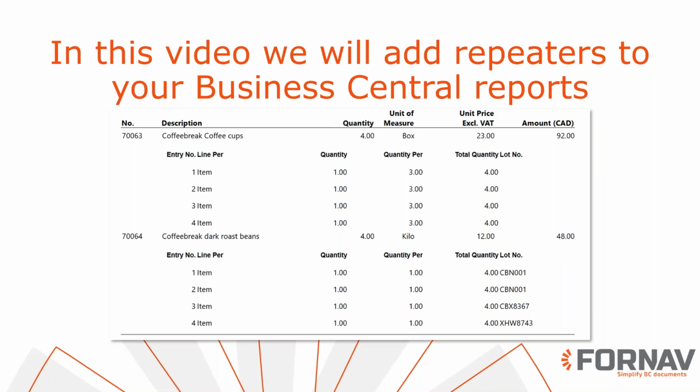The tried and tested method has always been to add an integer data item to your report and set it to print as many times as you have quantity on the source data item. However, there are more complex scenarios. You may ship your items in boxes of 5 and need a label per box instead of per item, or you may need a label per lot number. That is why we created the repeater temporary table in FORNAV. Let's have a look to see how it works.